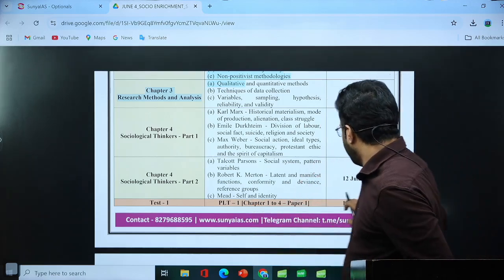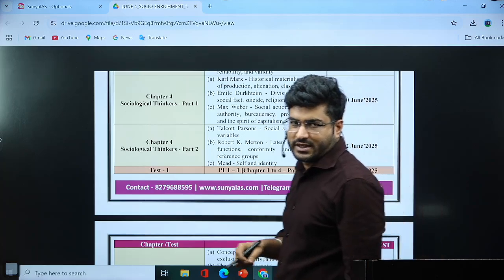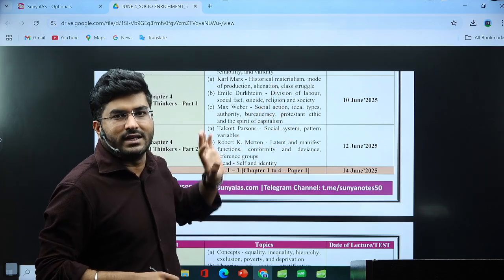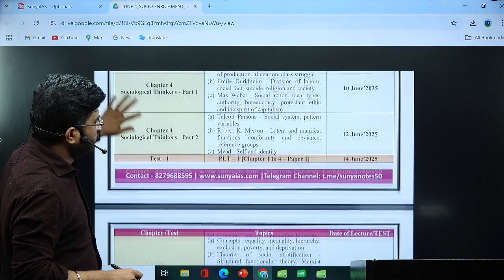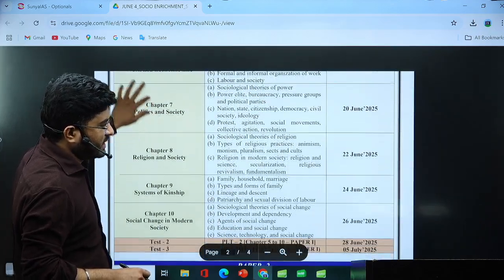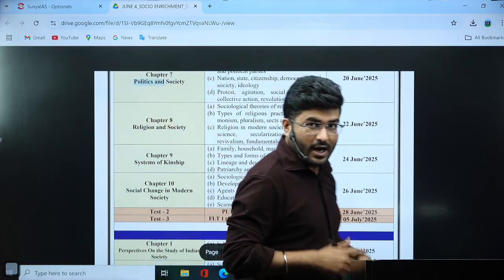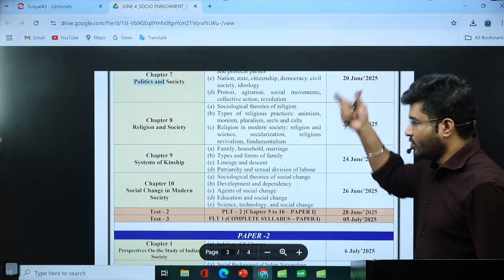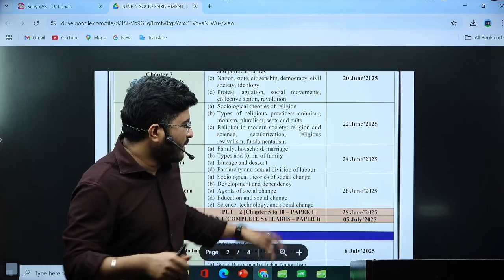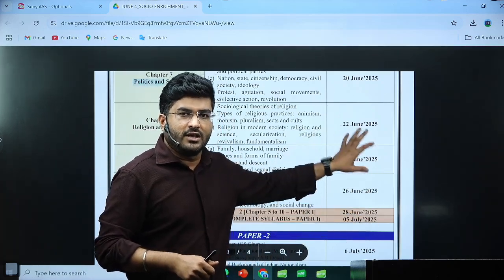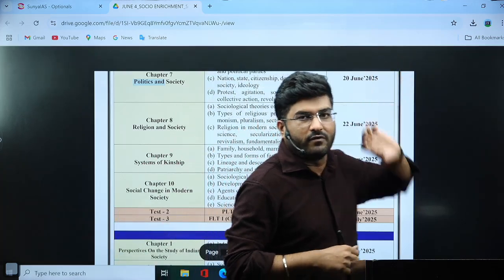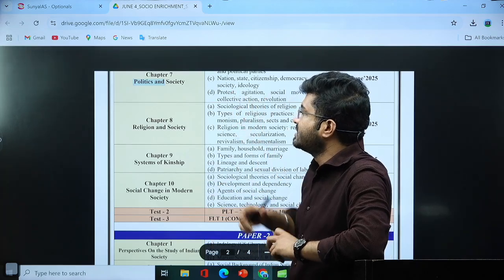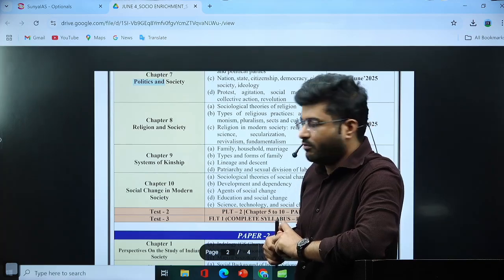Then on 14th of June, you will be having your first test. So there is ample time for revising the syllabus, then attempting the test. After every 2 weeks, you will be having your tests. So the next test will be on 28th June. After 28th June, we have given a week's window to you, so that you will be revising your whole paper 1 syllabus, and by 5th of July, you will have completed your paper 1 portions with writing 3 tests. So this is the beauty of this scientifically designed sociology enrichment module.